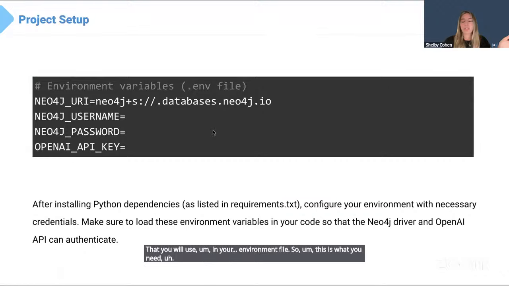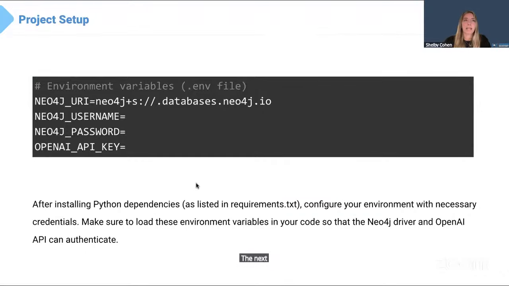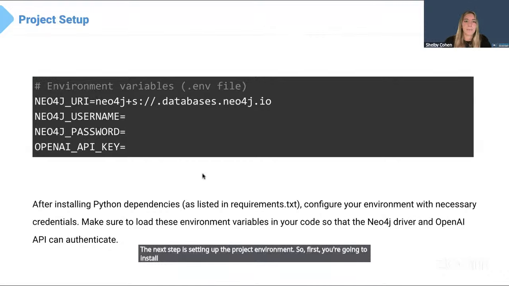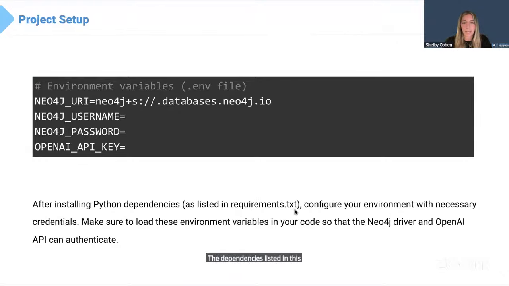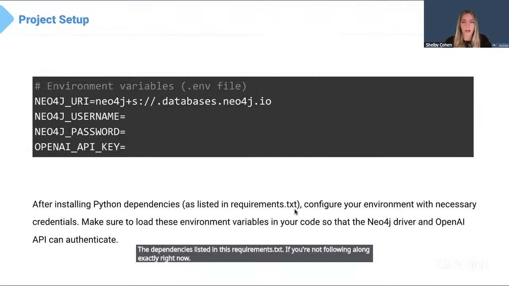Once you have the prerequisites ready, the next step is setting up the project environment. So first, you're going to install the dependencies listed in this requirements.txt. If you're not following along exactly right now, don't worry. This can be done later on, and I'll show you what I did locally.